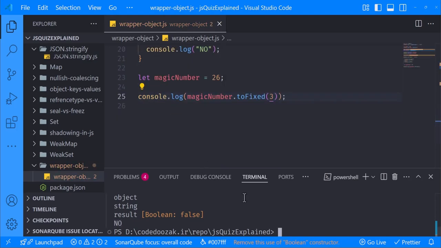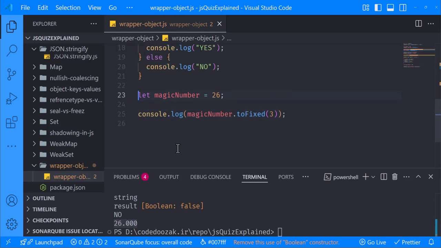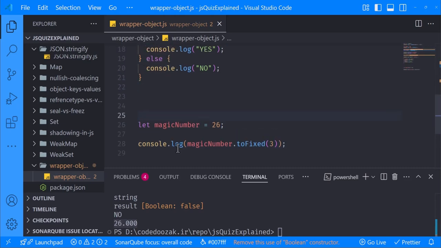What we expect to see is 26.000. Okay, let's run the code, and yeah, we are seeing 26.000.